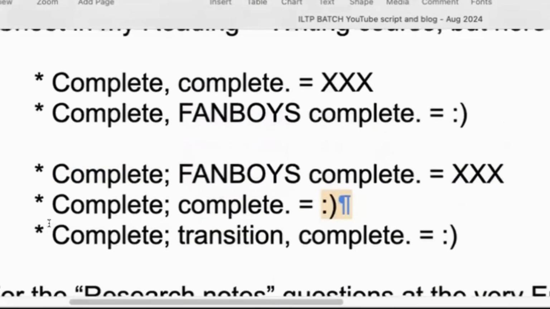So semicolon, fanboys, wrong. But if you just have a semicolon and you have two completes, now you're getting the question right. Another thing that you could do is you could have the complete with another complete, and you've got your semicolon. And sure, you can have a transition with a comma. So you could be like, complete sentence, semicolon, however, comma, second complete sentence. That's totally fine because the type of transition word that you separate with a comma does not affect this complete clause. And so it stays a complete clause. So then you're happy using your semicolon and you're getting the question correct.